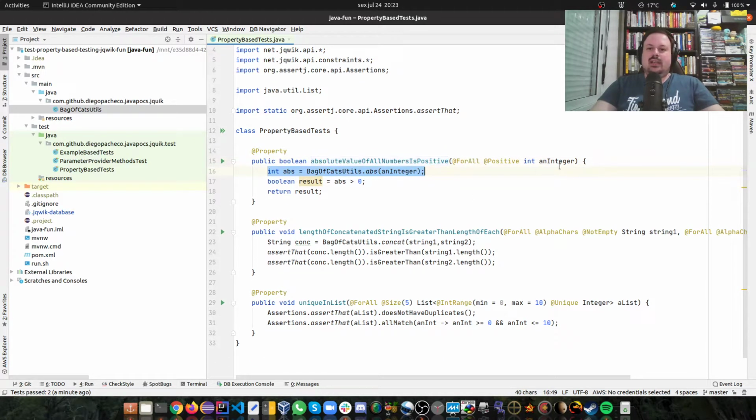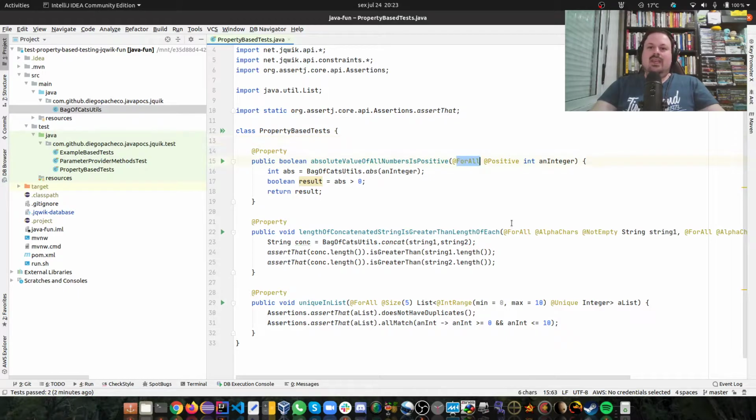So we are saying a parameter, which is an integer. What I'm going to do is call abs on that integer in my bag of cats, and I want to check that abs is greater than 0, and then I'm going to return the result, right? And that's a boolean that should remain true.